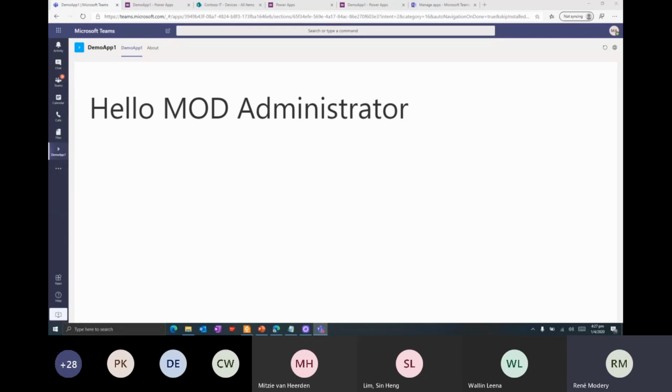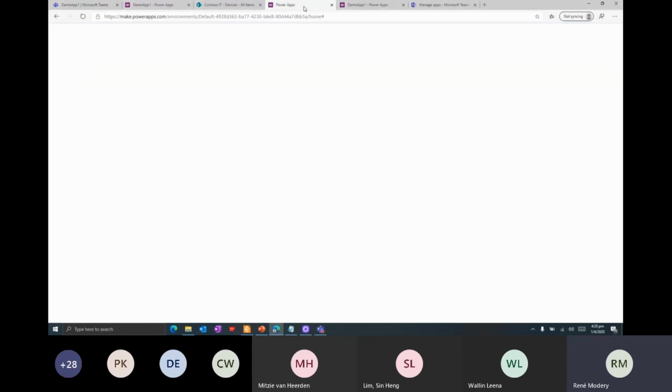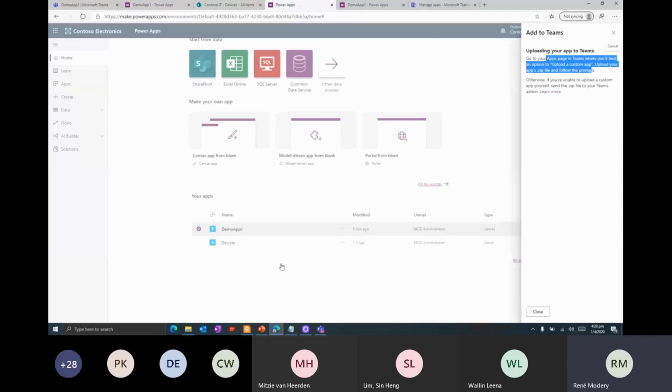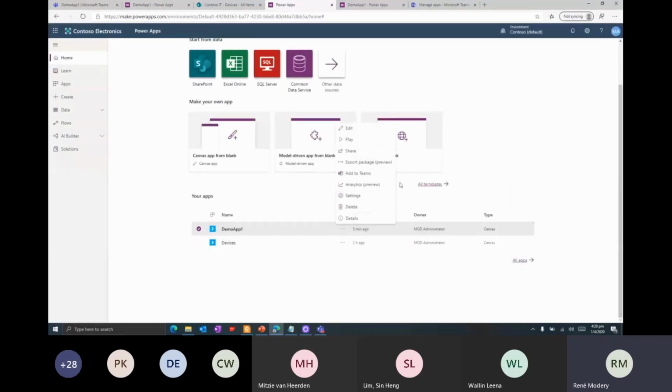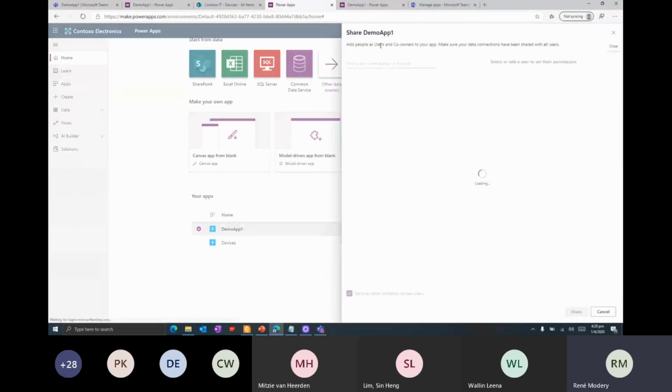Can one app be shared amongst more than one team? So that's what I've shown just now. The app generally lives within PowerApps. When you create an app, you need to make sure that you share it appropriately. If you add an app to a team and nobody has access, then if they try to access it, they will get an error. What you have to do is share with the corresponding people.